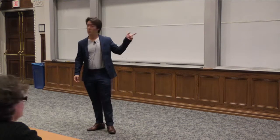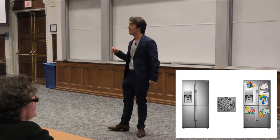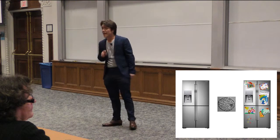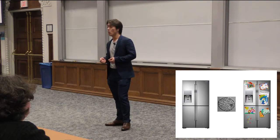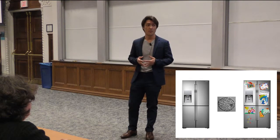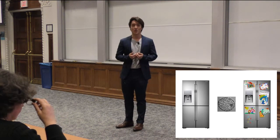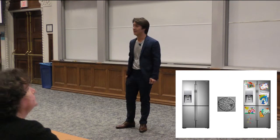First of all, I'd like you to take a look at those two fridges. I don't know about you, but for me the difference is obvious. When I look at the one to the right, the colorful one, I can even hear the screams and yelling of 'go to your room' or 'do your homework.' The other fridge — the empty one — silence and peace. But that empty fridge could also tell a story, and a very tough one.